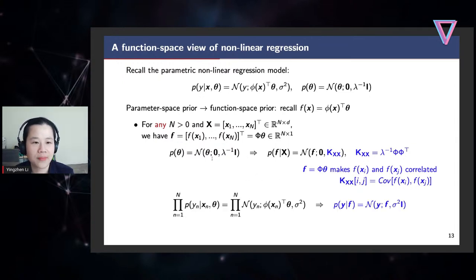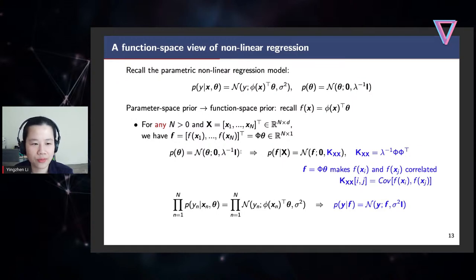Now, for the likelihood term, we first have this IID assumption conditioned on the input and the parameters, and this is basically our definition with Gaussians. We have defined the function as an inner product between feature vectors and the parameters. Then you can just change the notation by writing the conditional distribution as p of y conditioned on the function values. This is still a Gaussian, because it is a distribution on y, and you just rewrite the mean using f.